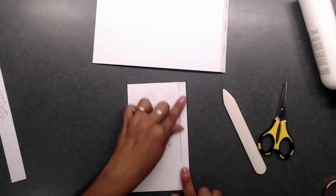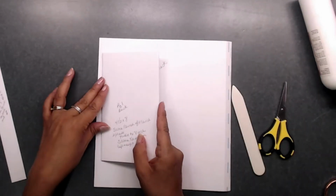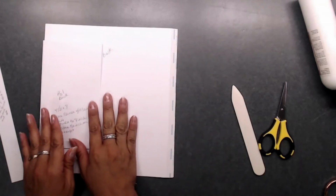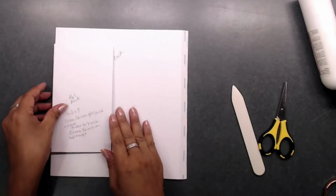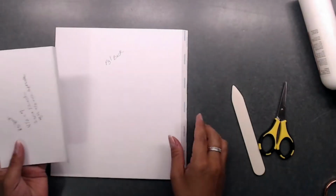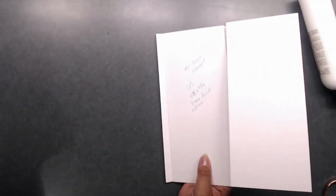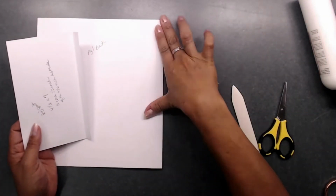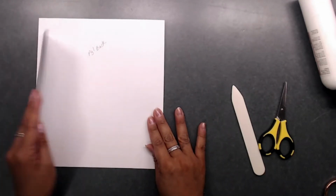Now here is where your pocket is, and this is where you're going to set this right here onto the side. Okay, so you're going to have this pocket, and it's going to flip open this way, because your page is going to be turned over. So your page will be like this, and then you'll turn it over, and that hinge will be underneath it. So this is going to be flipping over like this, okay?